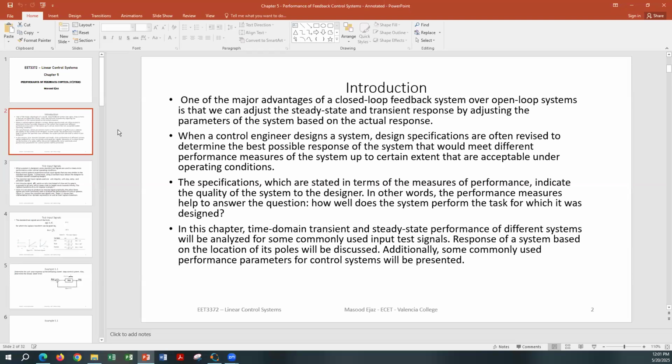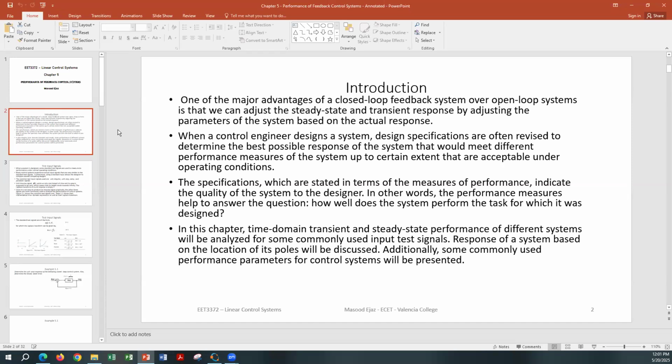You, as a control engineer, design engineer, you need this. You're writing the specifications of the system, designing the system, testing the system, revising the system, troubleshooting it, and all those things basically. An electrical engineer or control system engineer, that's what he or she has to do. Every system has some operating conditions, and those operating conditions need to be met in order for the system to have optimal performance.